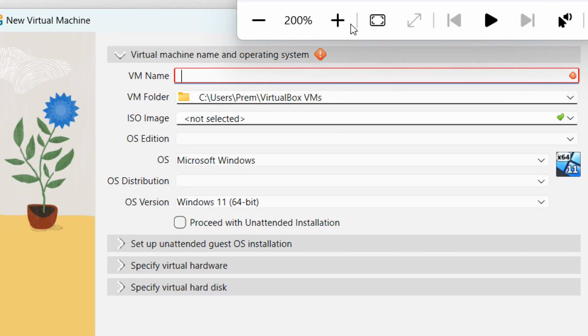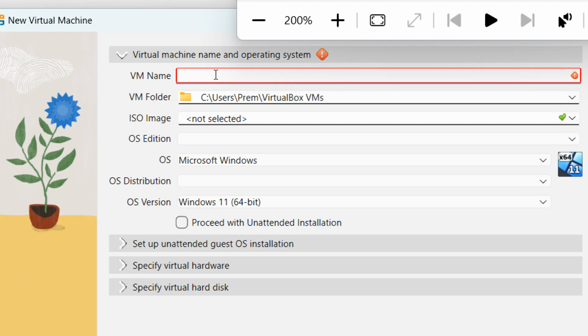Now here, I need to provide a meaningful name for this virtual machine. The purpose is we'll be able to identify this virtual machine uniquely later on, because I may create multiple virtual machines. In order to uniquely identify this machine, we can provide a meaningful name.